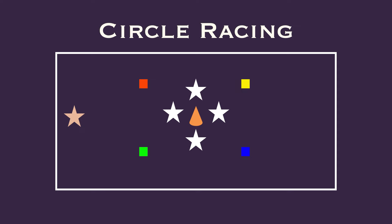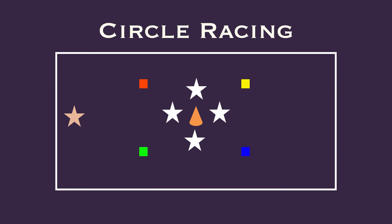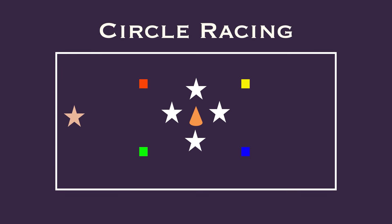As a teacher, you're also going to be controlling the whole game. On the whistle blow, the players are going to be spinning around the cone slowly, like a musical chairs type idea — they're going one direction. If you blow the whistle again while they're doing that, they have to switch directions. Eventually, you're going to call out two different colors, so green and yellow are called, which means the players have to do a mad rush to be the first two players to grab the green and yellow beanbags. Those two players who made it would be the winners of the round. Then they set it up again and you go again, playing for as many rounds as you want.